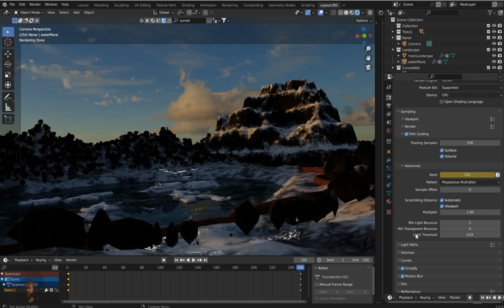Now this last one's really cool, but it's going to be kind of tricky: the light threshold. If you have the light threshold set at a certain setting, it's going to terminate the light samples that are contributing less than the threshold to the scene and use other ones instead to make the final calculations.